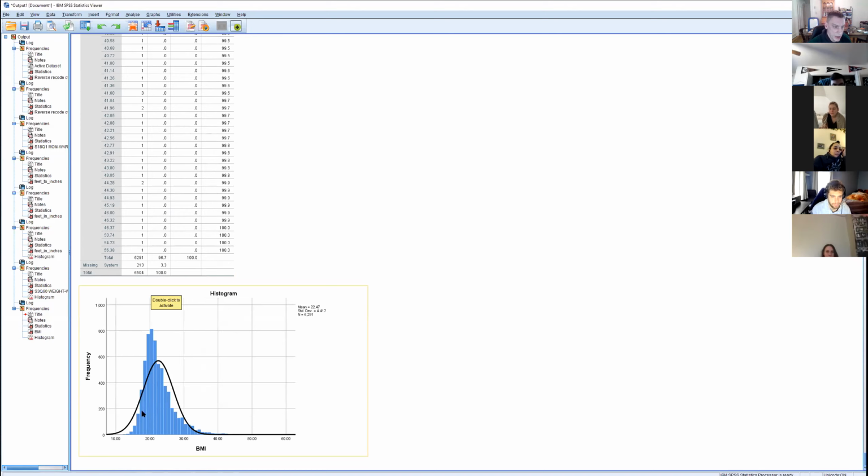And here is our histogram again. It is a little right skewed because this tail is disproportionately big. This is in large part because these are relatively young people. You're not going to have a lot of bigger people in this data set because it's high school kids. But this is showing your BMI, and that's how you make a BMI, and more generally, how you compute variables using one, two, three, or multiple variables that are already created in your data set.